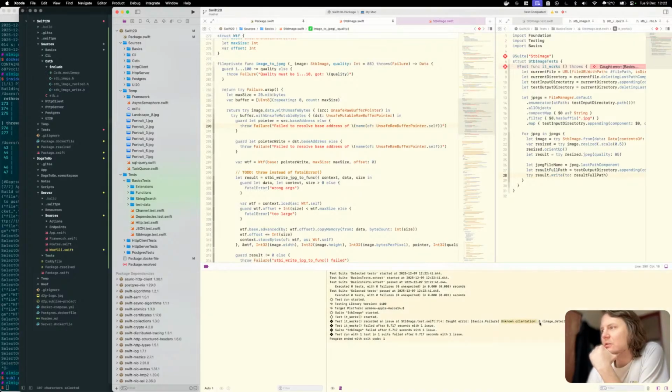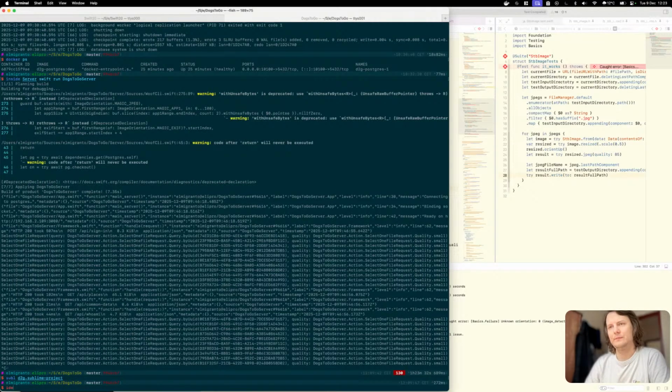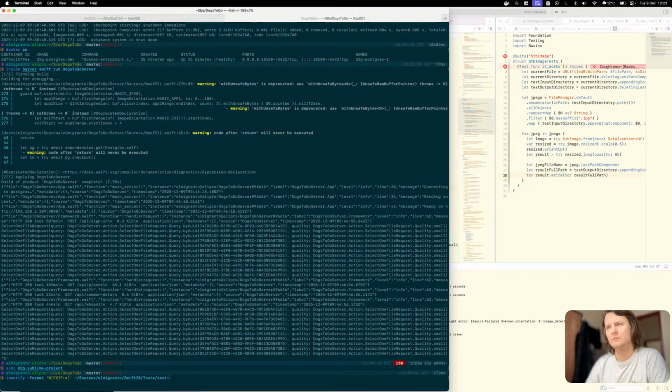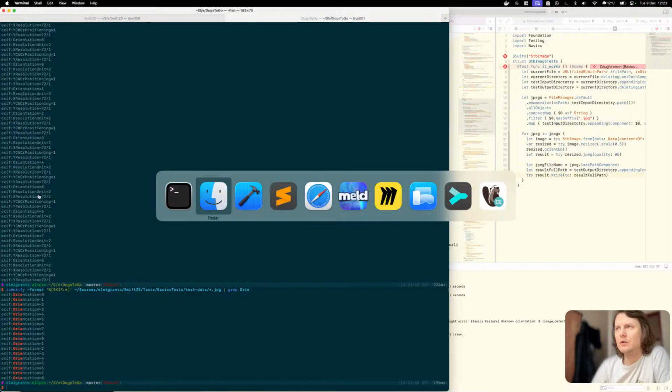Image detect orientation, unknown orientation 0. What? How can it be 0? How is that 0?